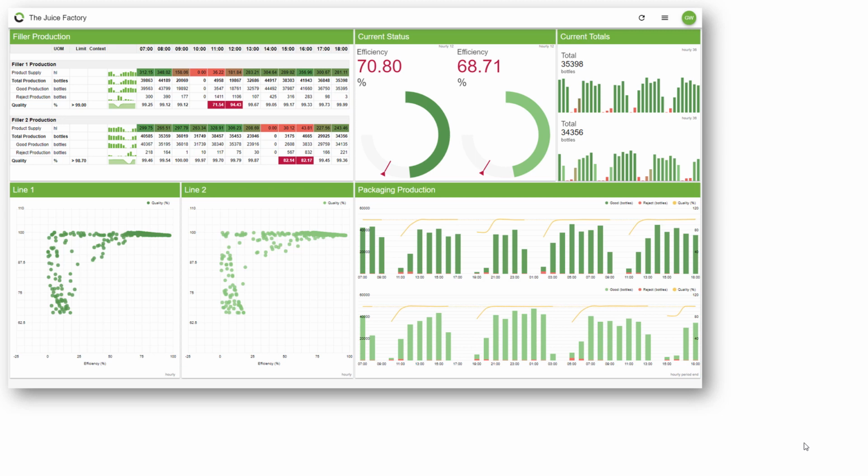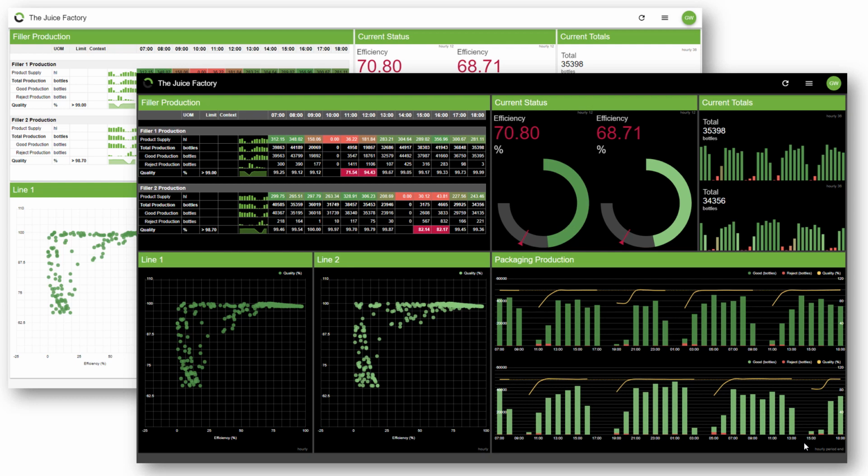So here is a typical output of Flow, a dashboard. This is just one example of a dashboard. These dashboards can be configured in a drag and drop manner. Here is exactly the same information, just provided on a dashboard with a different theme.